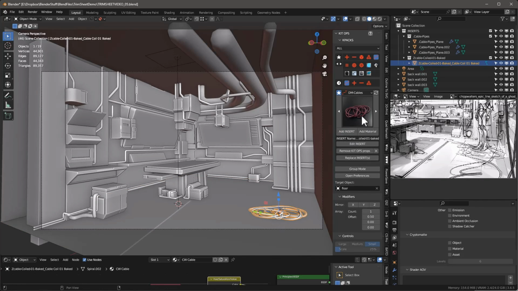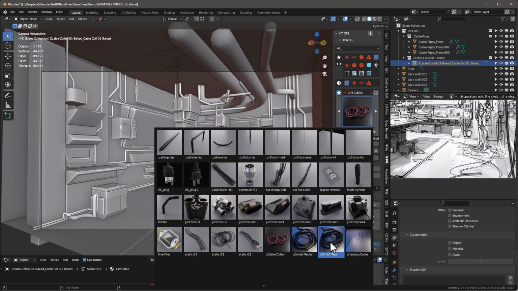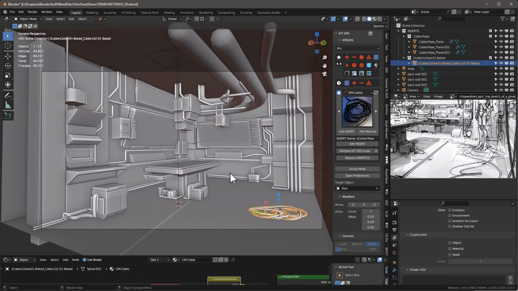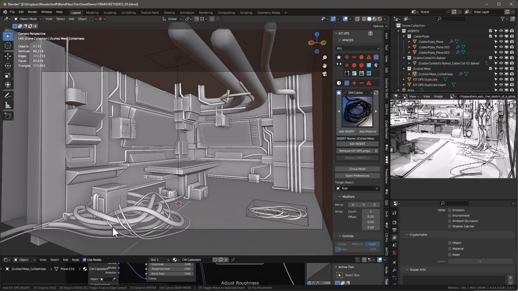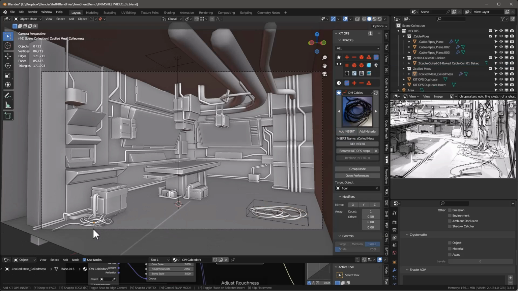I want one over here too. So I've got another one. Let's try this one here. And let's add that insert over here. Let's just do this. We'll just put this something like so, maybe out here, and maybe rotate it as we're dragging around. Let's see, something like that, maybe right there.